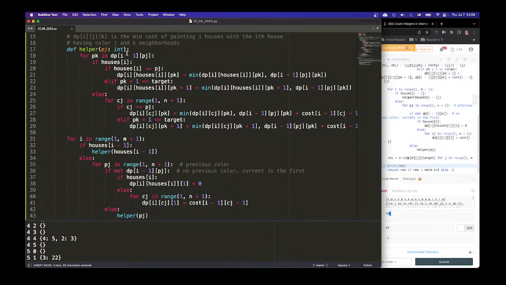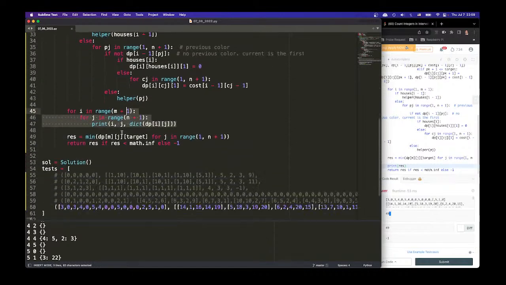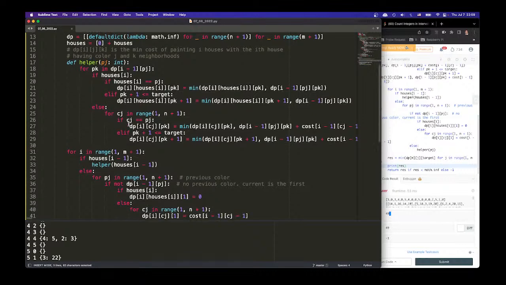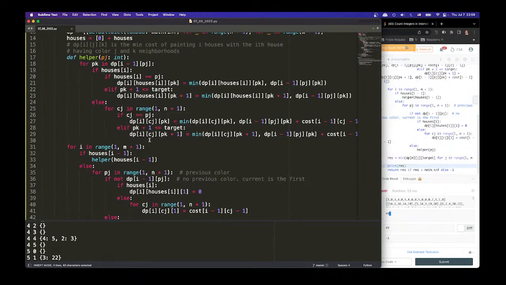Yeah, this is previous i minus 1. This is 4. This is a 4 because that's 4. So pk is 4 or 2. And if houses, current house is nothing. So nothing. So we go here. So for range 1, it's not equal to, and pk plus 1 is 5, smaller or equal to. Where is 5? Oh, 5 on 5. I have 5. No, I don't have 5. What the hell?